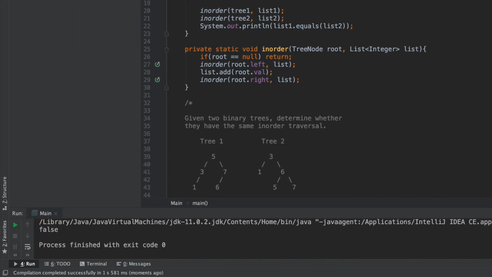If we go ahead and run it again, we see that we do get a false. Alright, so at this point we have a working solution, and it's a pretty good solution. However, we can optimize. And this is something you'll encounter in a lot of interviews. It's one thing to write up a solution from scratch. However, the sign of a good engineer is someone who can go into existing code, tinker with it, and improve it.